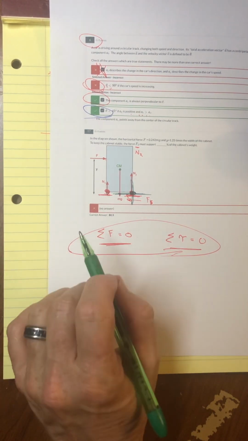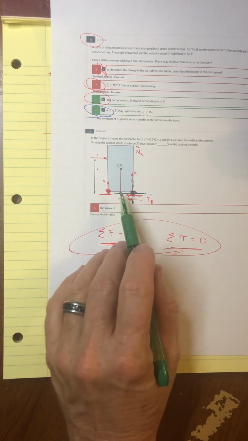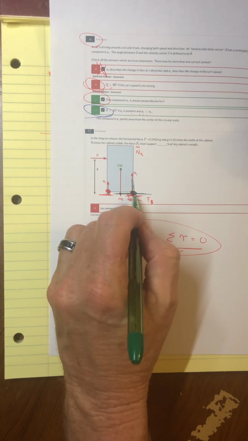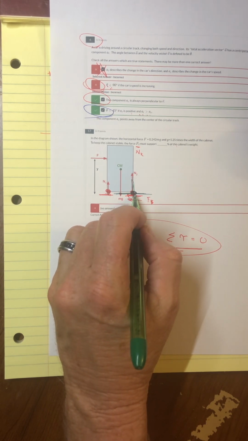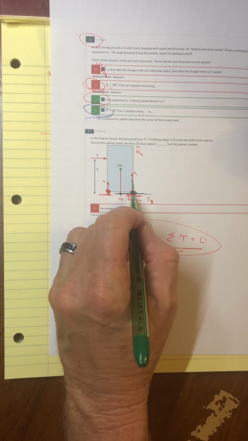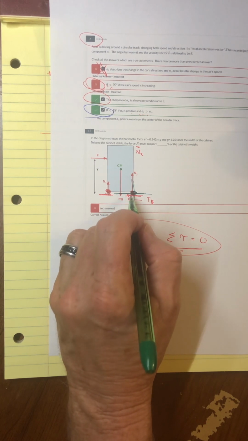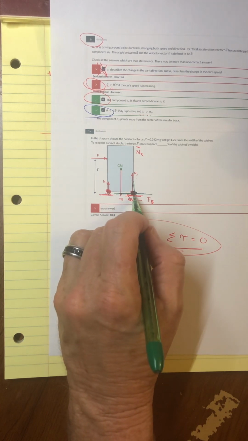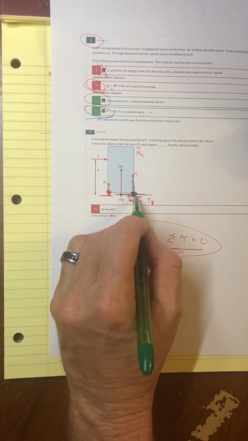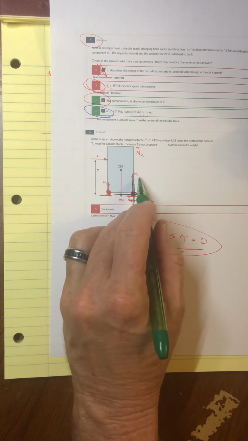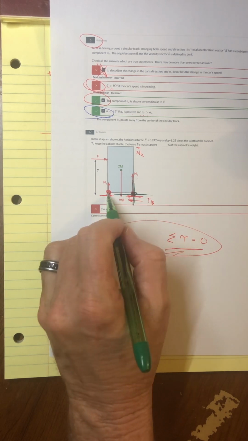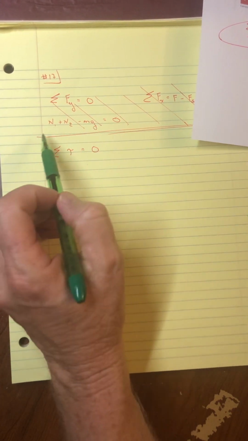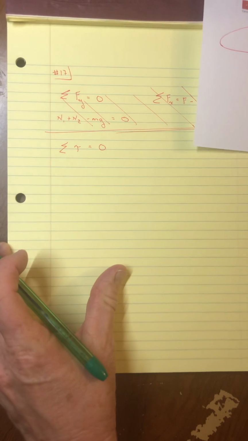But on the other hand, that might be confusing to students as they learn because it actually pivots around this point. So somebody focused on the physics would say, don't you have to pick that point because that's what it pivots around? And I would say, well, no, it's true for every point, but it's easier to see this point. But sadly, when I pick this point, N2 is not going to be part of my equation. I'm only going to get an N1. But I can come back to this statement and then figure out what N2 is. And so I think maybe that's the best way to go with this one.